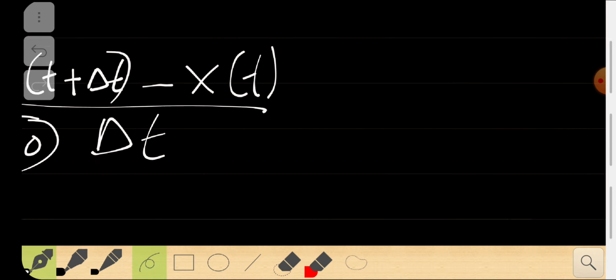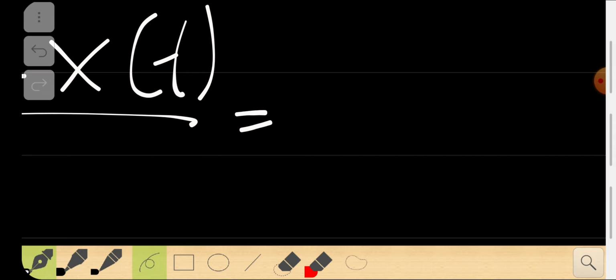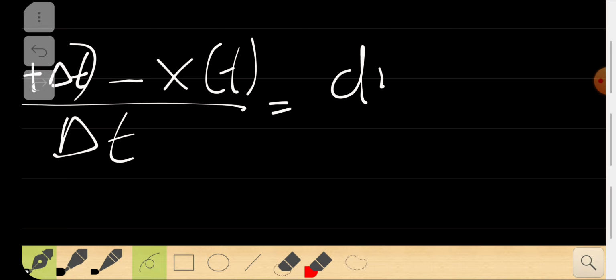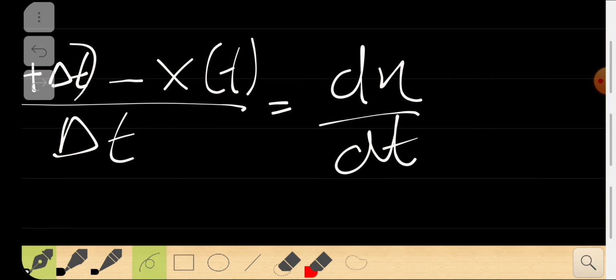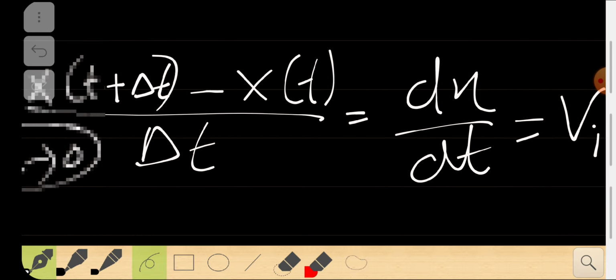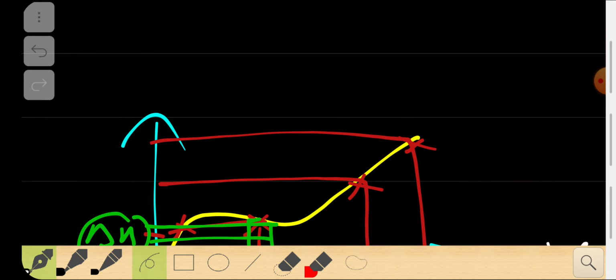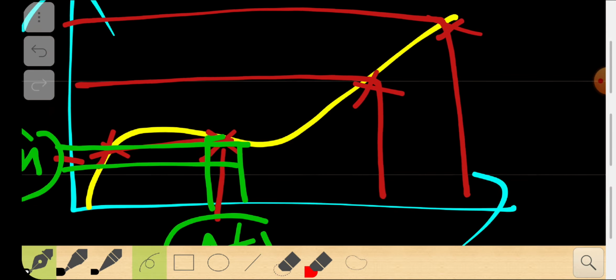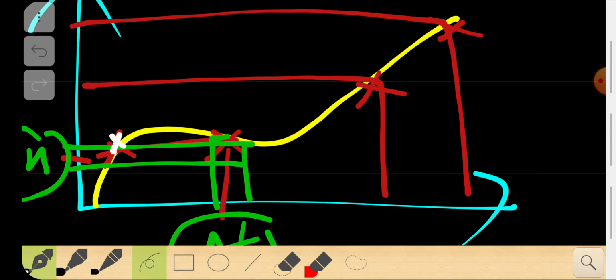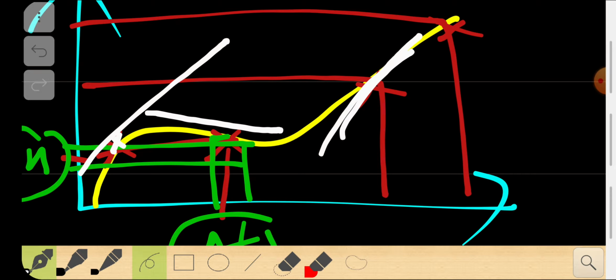This is the textbook definition of what is called differentiation, right? So this is equal to dx by dt. So dx by dt is equal to the velocity. So instantaneous velocity is actually the slope of the curve at each point. This is the point that you're interested in, then the slope of the curve looks like this. If this is the point, the slope of the curve looks like that. If this is the point, the slope will look like that. A tangent line, that's how a slope will look.